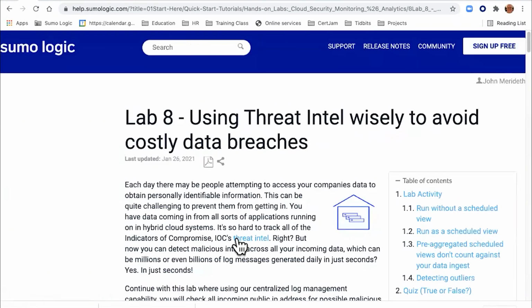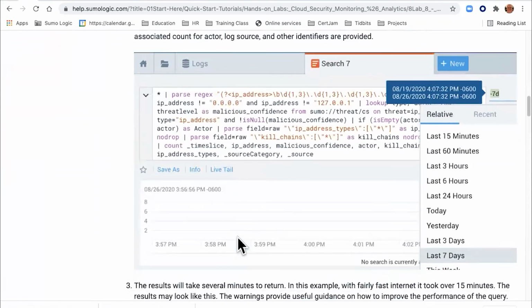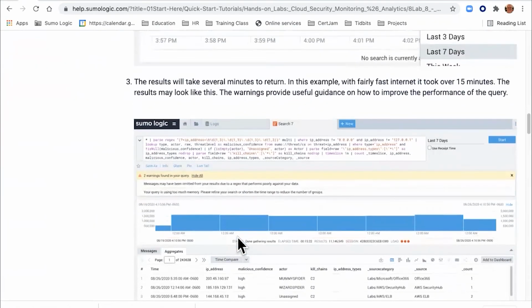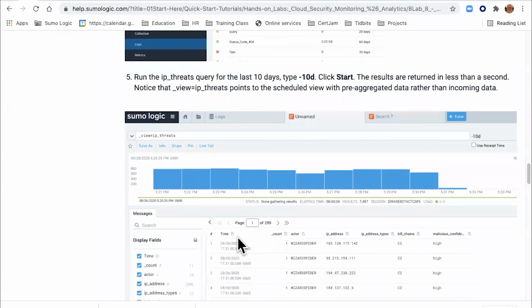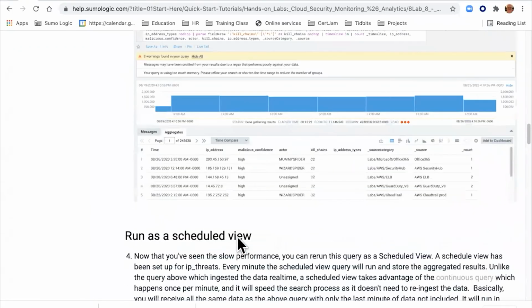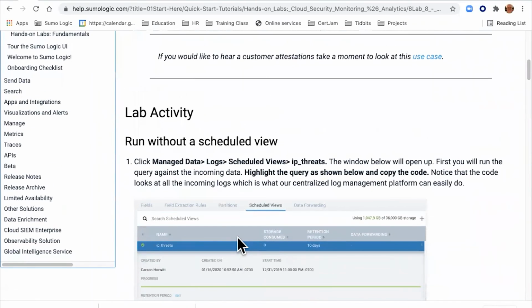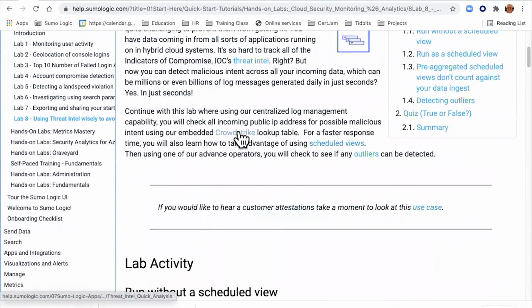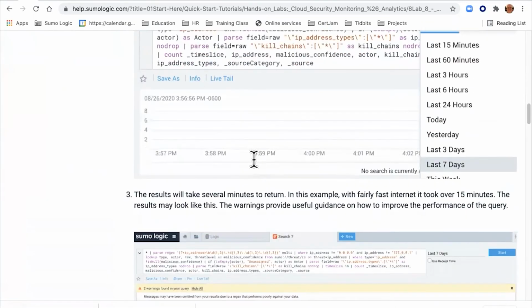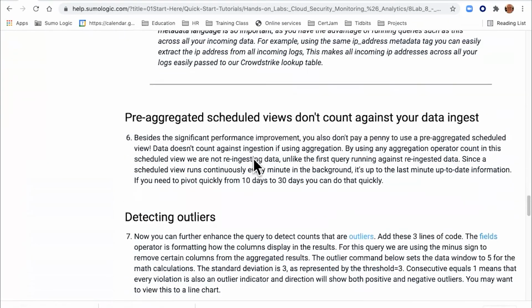Now, the last lab in here is one that we did in the workshop where we can use CrowdStrike. So there's a lookup command in here that goes against CrowdStrike and tells me if I have a malicious threat or if I have an IP address that's causing me problems. Bear with me a second. And again, you can look up all kinds of information. We have a partnership with CrowdStrike. And this is wonderful because I'm looking for the code.